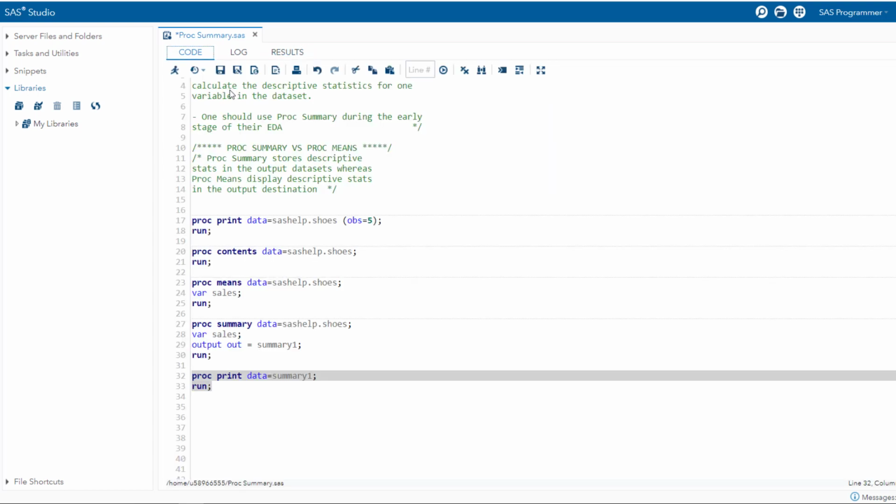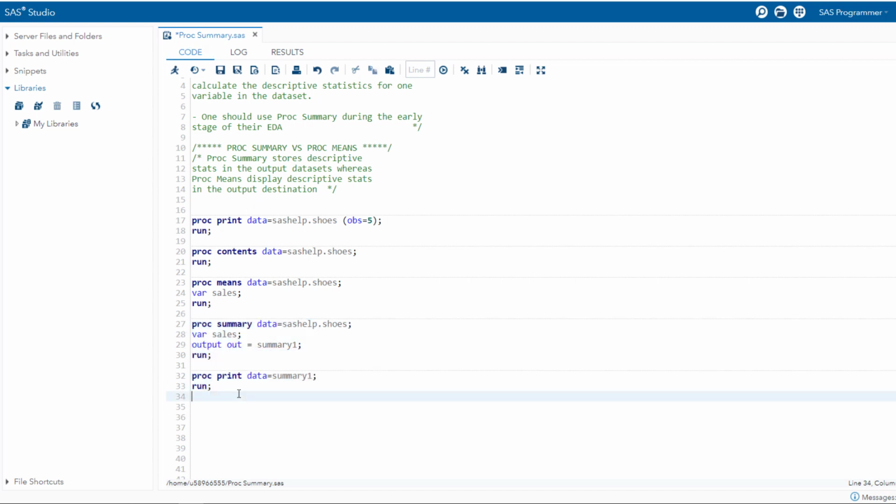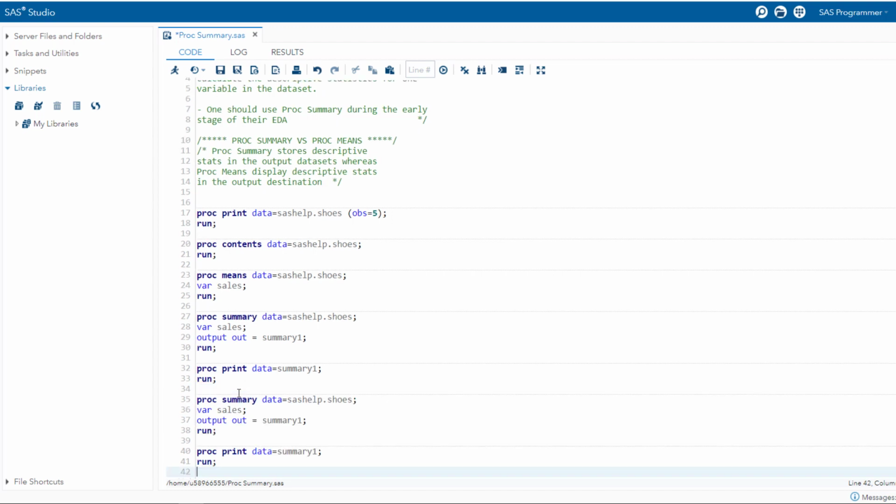Now let's say you want to do the EDA on more than one numerical variable. Let's say you want to do the analysis on sales as well as on inventory. How can we do that using Proc Summary? It is very simple. Let me copy and paste. The output dataset is now summary 2.